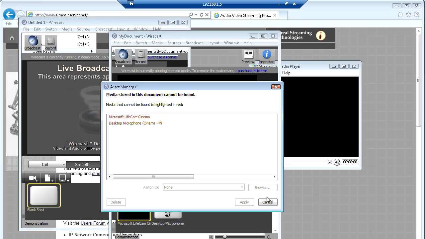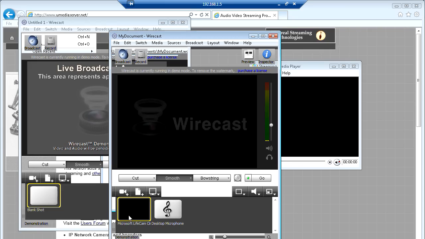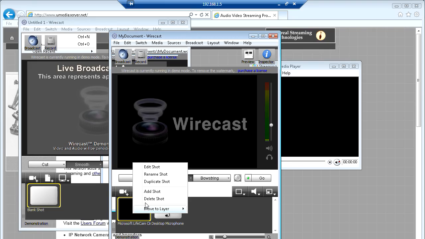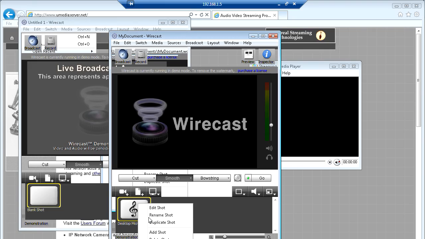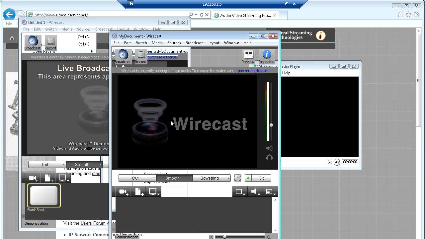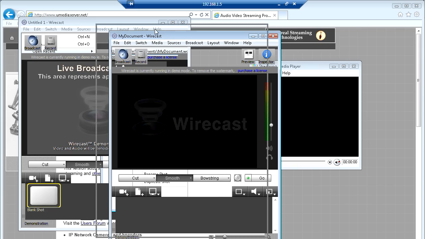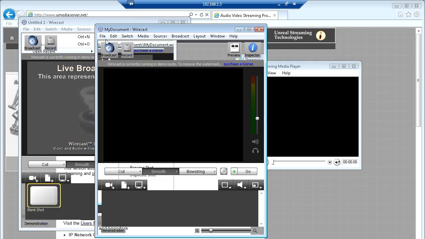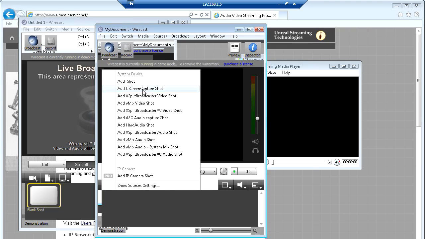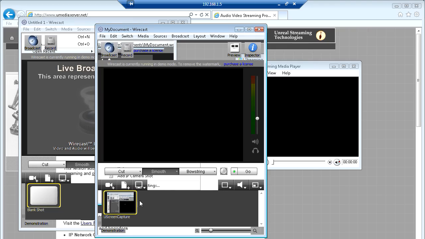It used to stream with webcam. Let's delete this webcam. And actually, right now, let's stream the desktop using our screen capture filter. So here we can add screen capture shot. That's our screen capturing software.